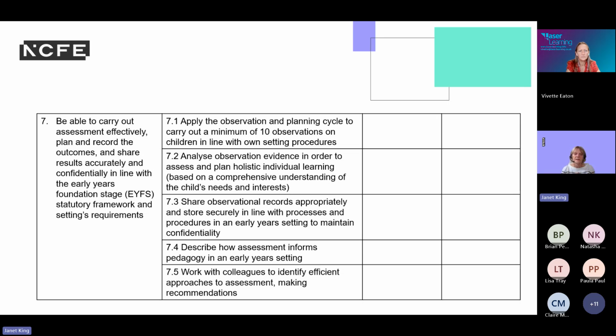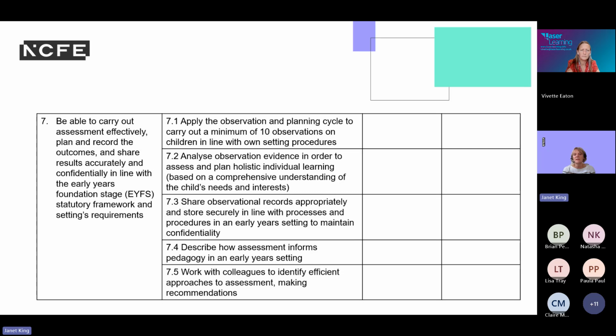So it's very, very important that we look at that in line with own setting procedures, and they might not be anything like the narrative observations of the past. I get that, I acknowledge that, and I appreciate that, but get them ready for that. It would be my plea, I suppose. So making sure you understand that it's actually okay to have those observations done in that format that works within the placement that they're in, and that's fine. They need to be able to bring themselves to be ready to do the observations.